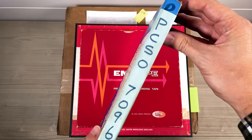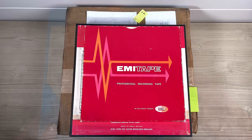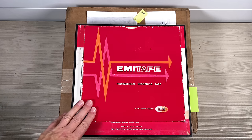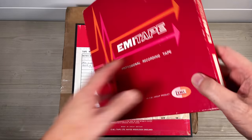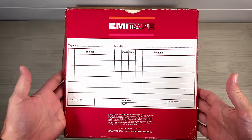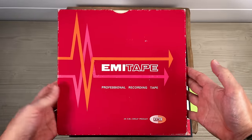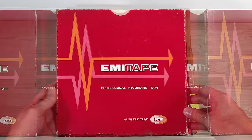There is PCSO 7096, the Australian catalogue number. But that's not the tape we're going to be talking about today. The tape we're going to be talking about in this video is Sgt. Pepper's Lonely Hearts Club Band, which would have originally been recorded on a tape like this. This is a mid-to-late 60s EMI tape box with nothing on it because it's not an actual Beatles master tape - it's just a regular consumer box. You could buy these in the shops or from suppliers, but this is the type of tape which would have been used to record Sgt. Pepper on.